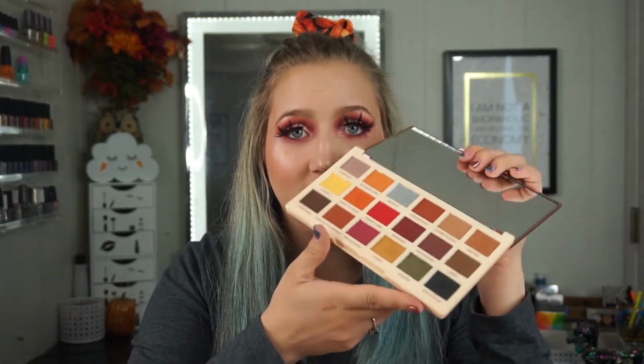If you love these colors, I'd say it's definitely worth the price, and if you already have it, now is a good time to pull it out because these colors are so great for fall. I'm going to talk about these two palettes together. They are the Good Sport from ColourPop and the Royal Affair from BH. They have such a similar color story. It's just one is more warm tone, whereas one is more cool tone.